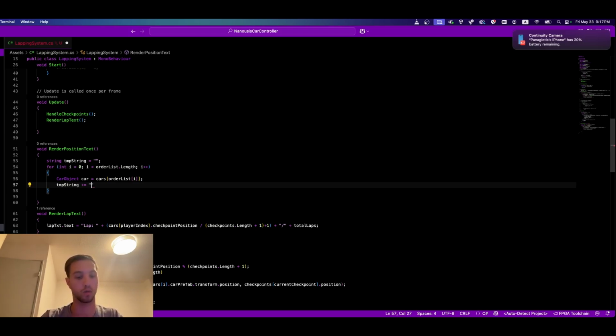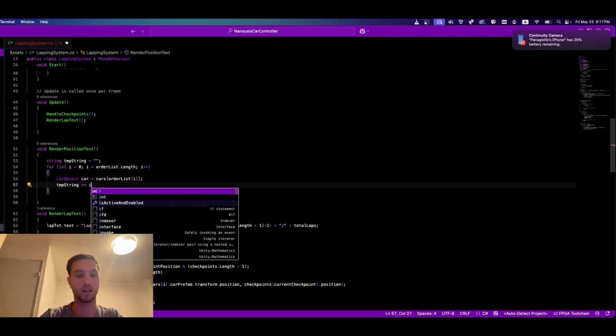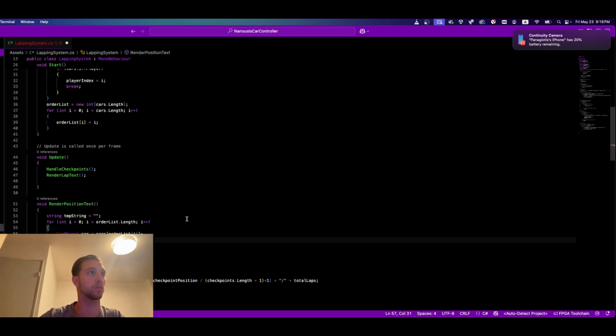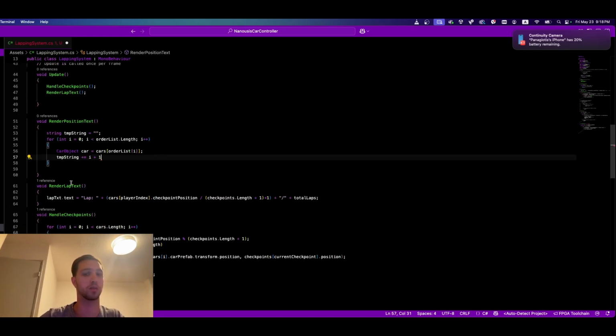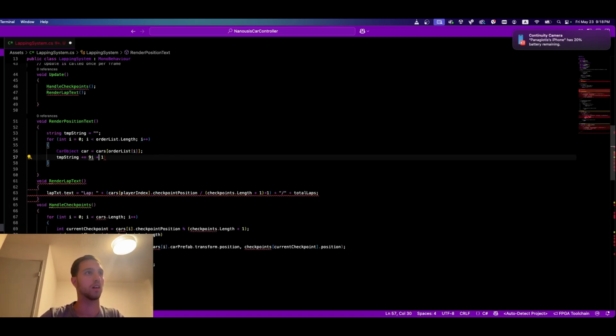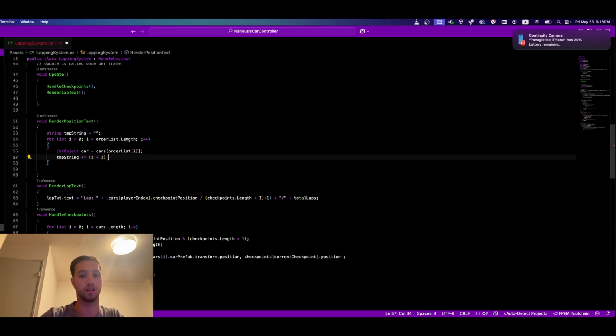So here we want the position, so this is I, and to not have the same problem as we did with the render lab text, we're going to increment by 1, and then the name of the car, so car.name.